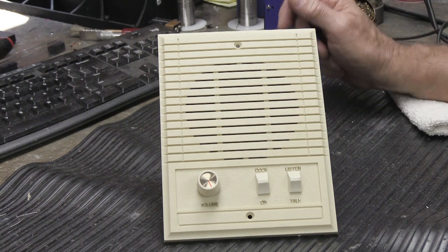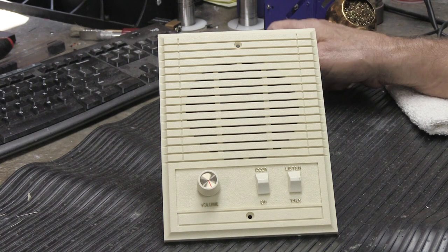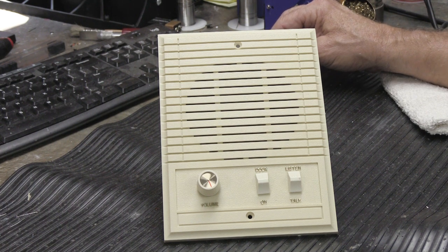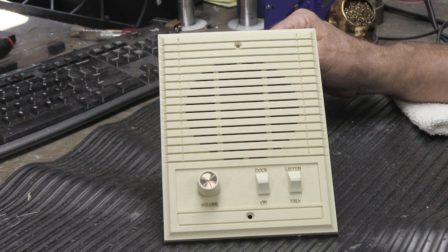Hi, in this video, I'm going to show you how to clean the controls in a music and sound intercom remote station. Now, what you have to understand is music and sound made lots and lots of different models of radio intercom systems. They tended to like to use different model numbers for every single version of any particular model that they made. So you could, for instance, have a model 20, which is the base model, and then there was a 20A, a 20B, a 20C, a 20D, 20E, and so forth.